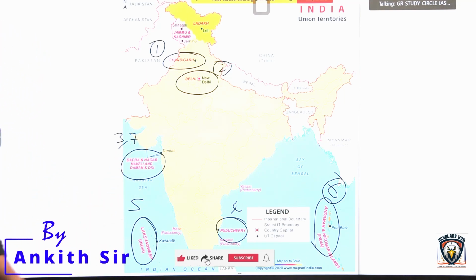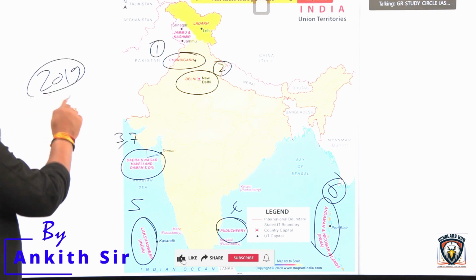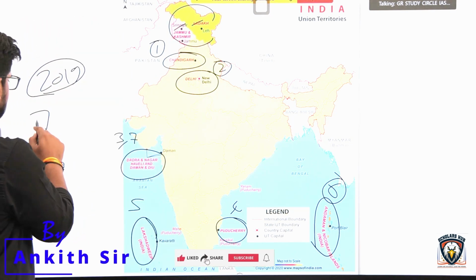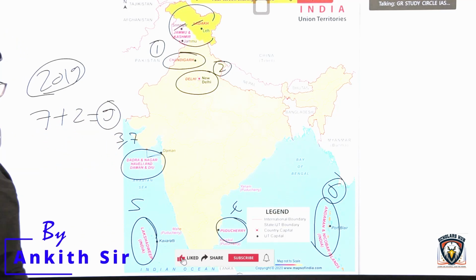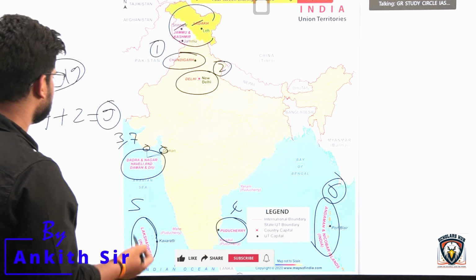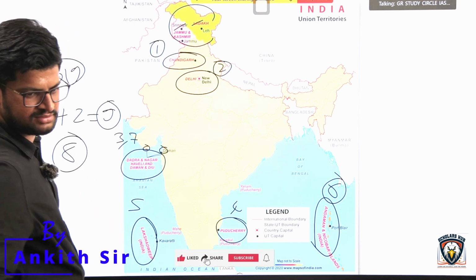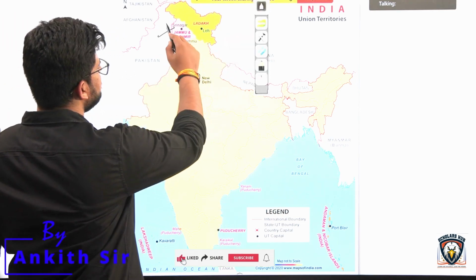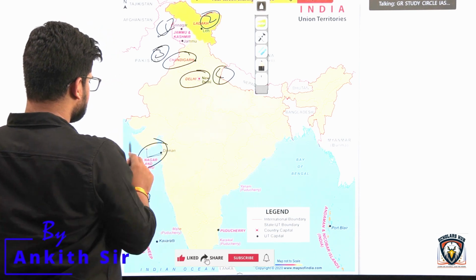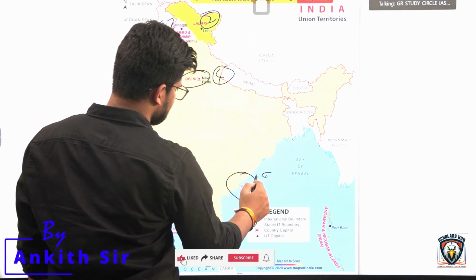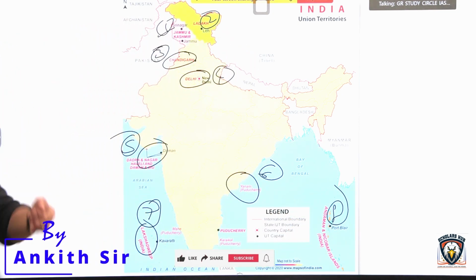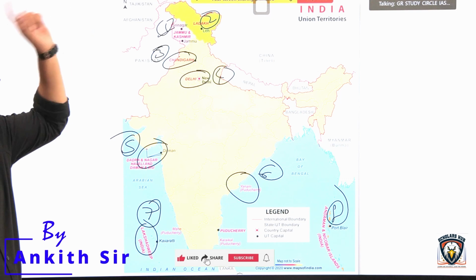That was up to 2019. But what happened in 2019? Jammu Kashmir statehood was removed and it was made into 2 union territories, so 7 plus 2, total 9. But in 2020, once again, they merged Dadra and Nagar Haveli and Daman and Diu into 1. And now we have 8 union territories. So what are the 8 union territories? Jammu Kashmir, Ladakh, Chandigarh, New Delhi NCT Delhi, Dadra Nagar Haveli and Daman and Diu 5, Puducherry 6, Lakshadweep 7, and Andaman Nicobar Islands 8. So 28 states. If the government wants, they can once again give statehood to Jammu Kashmir.